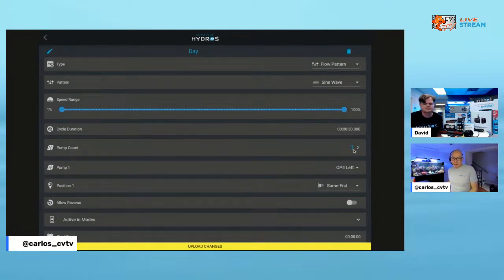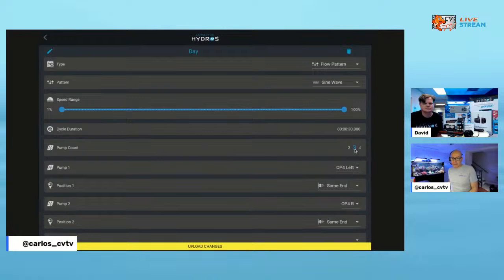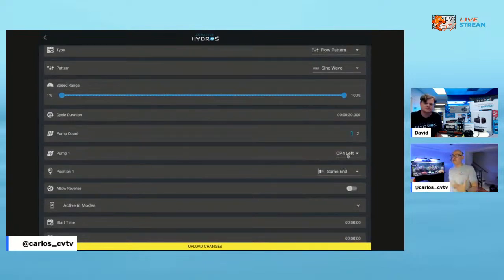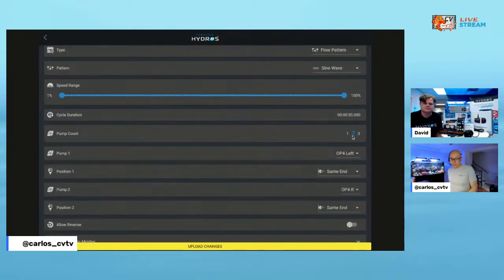Pump count, I'm going to do here. This is a slider, not a drop down. So by default, it shows me one pump and automatically just randomly chooses one pump, usually the first pump I created. But I want this to be both pumps. So what I'm going to do is slide this to two, OP left and OP right. See that? It automatically does it. Same end. Now, obviously, I want them to run anti-sync, so they're technically not the same end. One is opposite. So I'm going to leave OP left the same end, and I'm going to do this one opposite.